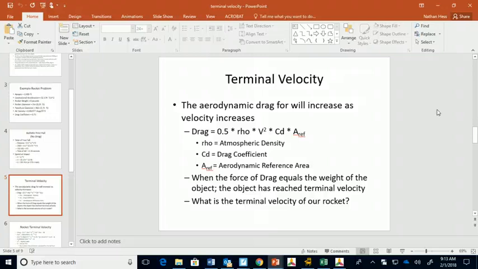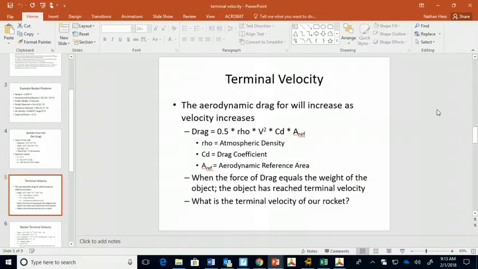Does that make sense? So if I'm going, let's say, 40 miles an hour versus 50 miles an hour, it's a significant increase in the amount of drag, because it's 40 squared and 50 squared. Does that make sense? Okay. 1,600 versus 2,500, right? Significant differences. We cool?